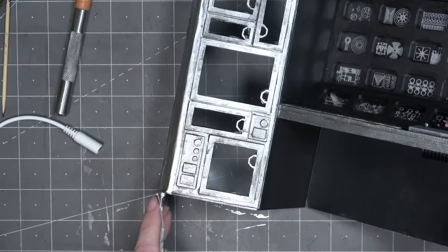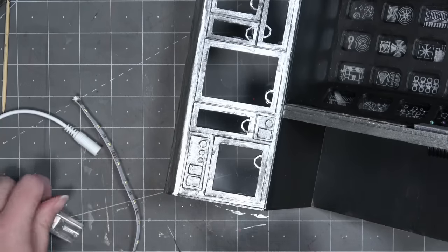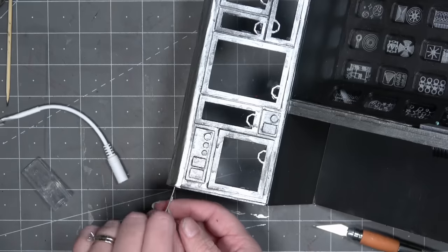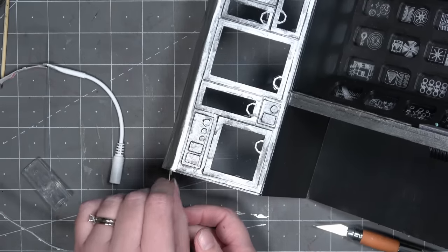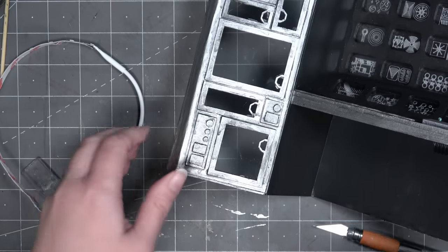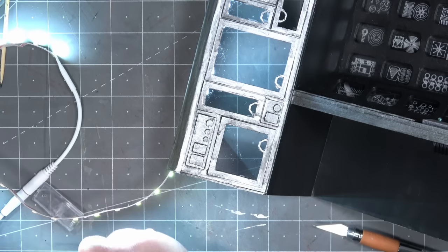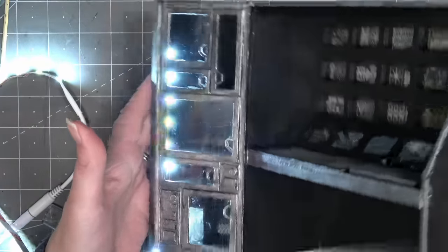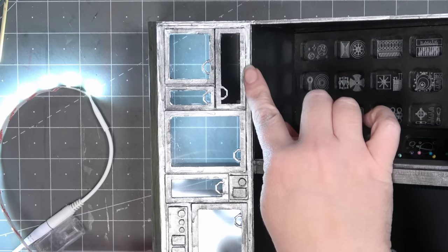I'm also going to do a test with the lighting. I cut a hole in the very base of this compartment, and now I'm just trying to make sure that the light string that I plan to put in there will fit. There's a small hole in each compartment floor which allows the light to pass through it. This is the easiest way I could come up with lighting these panels without having to do individual LEDs for each part. And as you can see, it does light up each one, except for the one that's closest to the console on the very top right. That one's going to be a dark area.